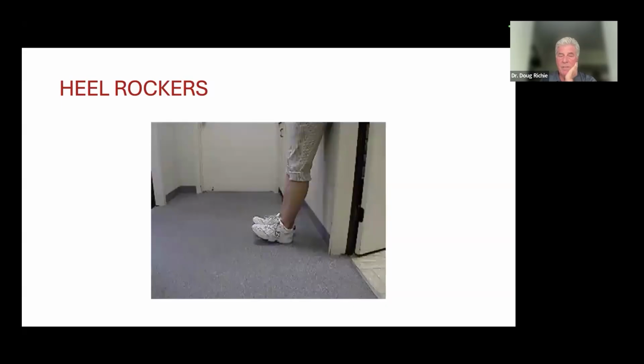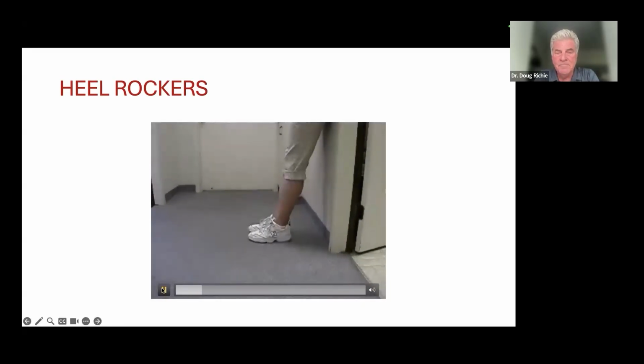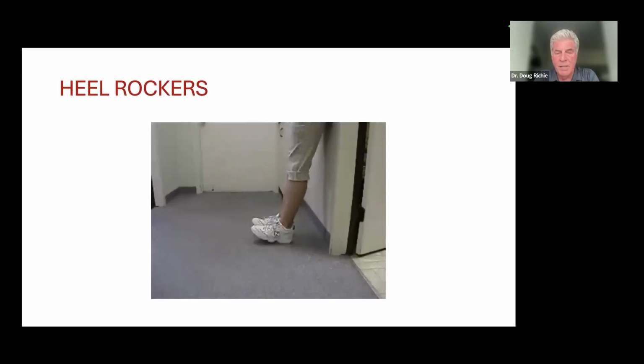One of my favorites and the easiest of all to do is ask the patient to lean against the wall with their feet approximately 12 to 24 inches away from the wall. And you ask them to rock up on their heels or ask them to lift their toes off the ground, back and forth. Lift your toes off the ground and back. Rock up on your heels. And you will see that the weak side will be unable to do so compared to the strong side. So we compare right to left.